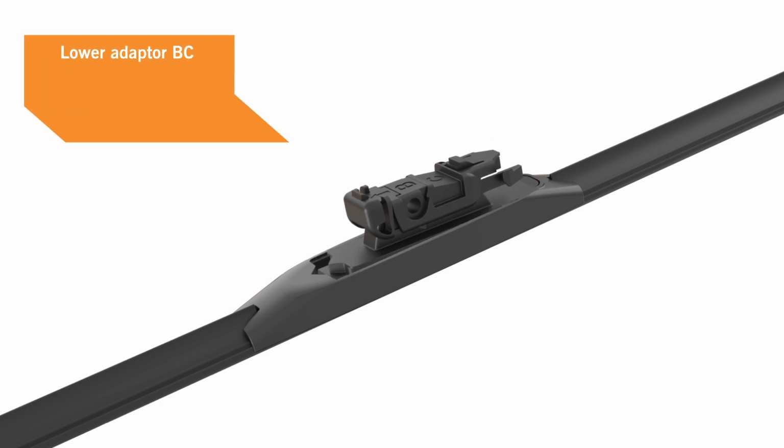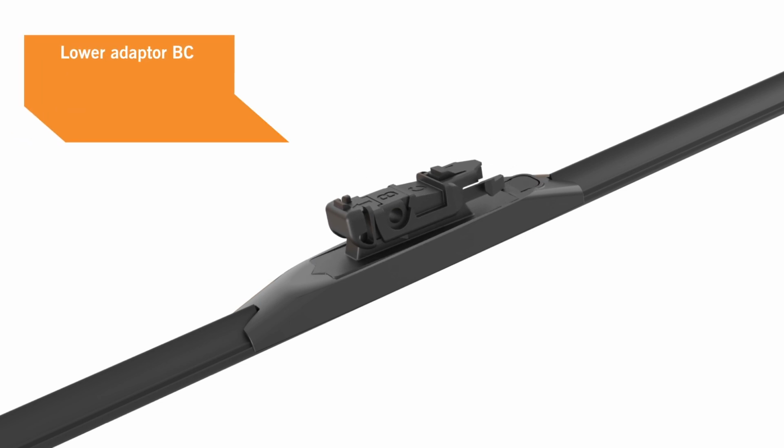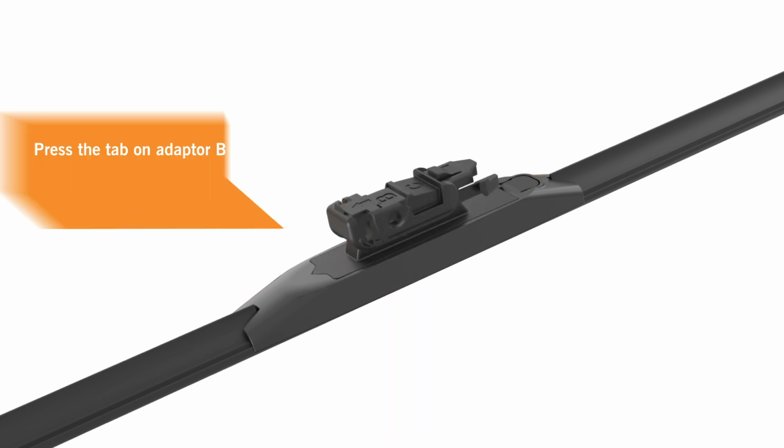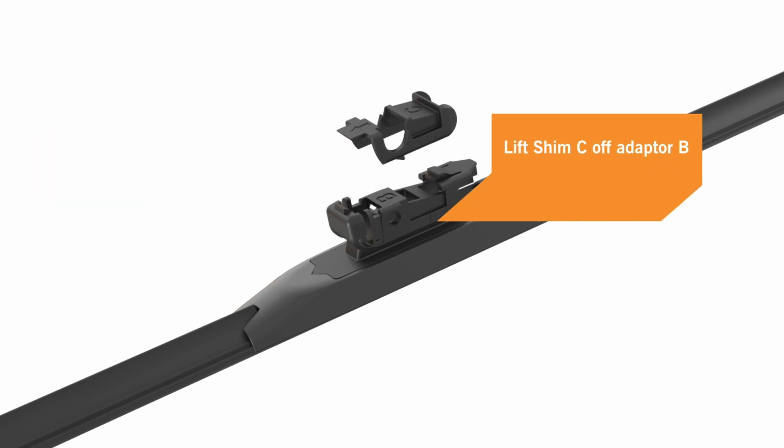Lower the adapter onto the pin until it clicks in place. Adapter BC must lock onto the blade before proceeding to the next step. Press the tab on the front of adapter B. Lift shim C off of adapter B and discard it.